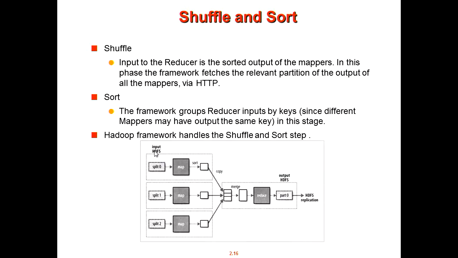So a figure can be shown like this, not a very complicated figure, just showing the basic steps. This is the input, and the data is obtained from HDFS. So split 0, split 1, split 2. We have 3 chunks of data for different mappers to process. And within the mapper, it will generate some output. Here, they will first do a local sort for all the keys. You can think about this as a local sort for the terms in alphabetical order. And then the reducer will fetch the data from the different mappers and merge them together for the reduce function to process. So in between, it's called the shuffle and sort step.